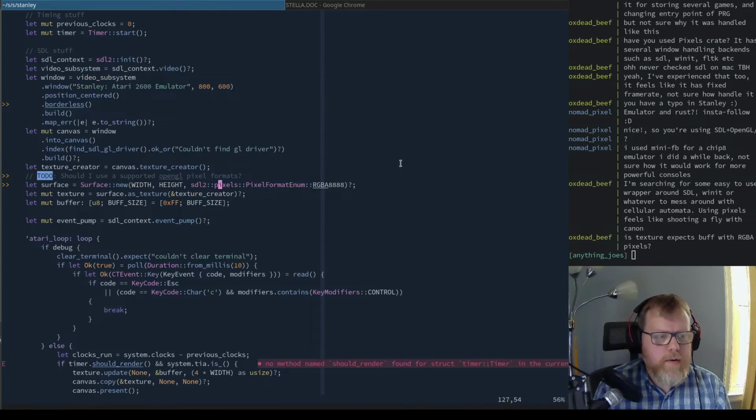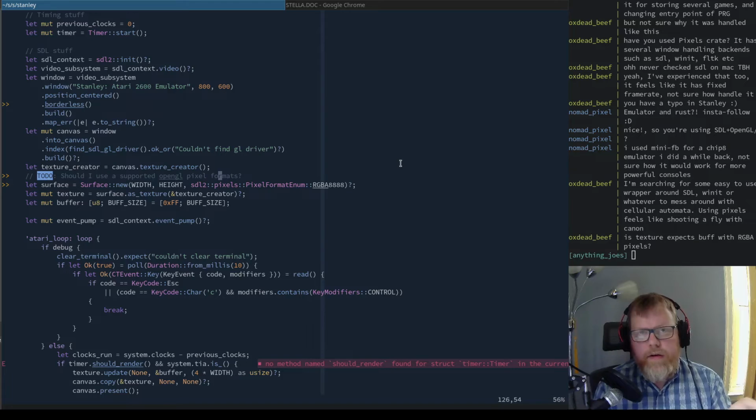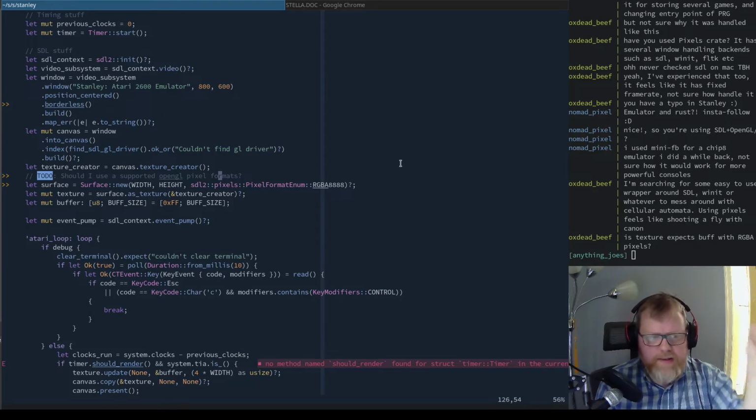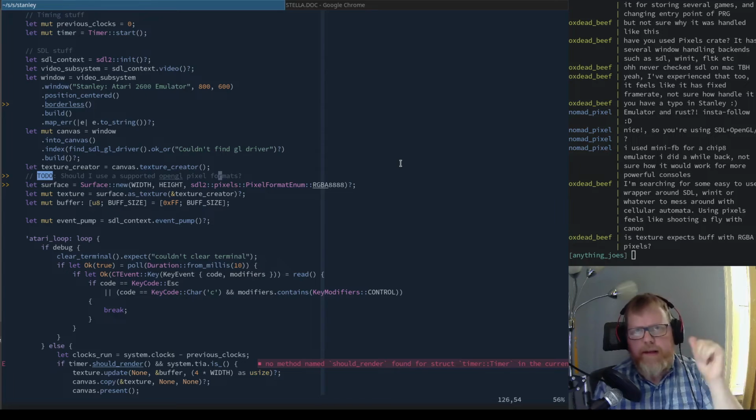I have that open question. I think that with OpenGL support, SDL2 will take this and update the texture on the GPU.